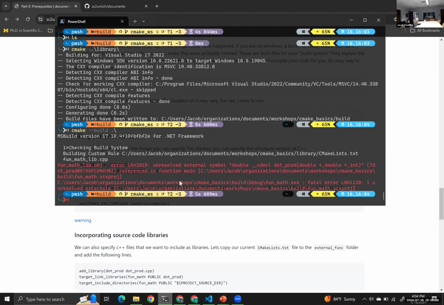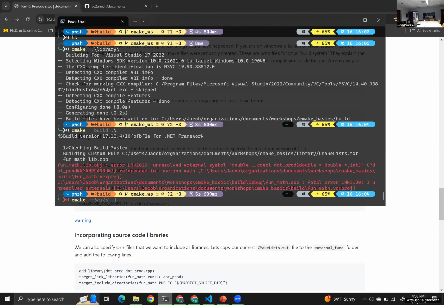So what we can do to fix this is specify the type of compiler explicitly, but in my case, when I was figuring this out, it didn't help to just specify the compiler. You also want to specify the type of build system that you're going to use.